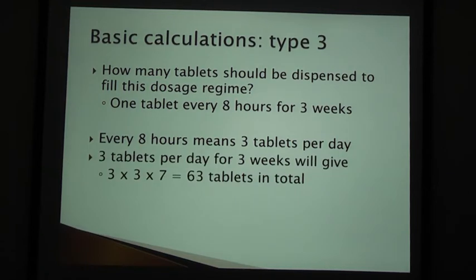3 weeks is, you do 3 times 7 to get the number of days. And then you multiply that by the 3 because that's how many tablets you're taking in 1 day. And your answer is straightforward, 63 tablets in total. Again, very common on prescriptions for you to be required sometimes to work out the amount of tablets you need to give. Or this works very well for malaria tablets as well, where you have to work out how much the person needs to end up with.